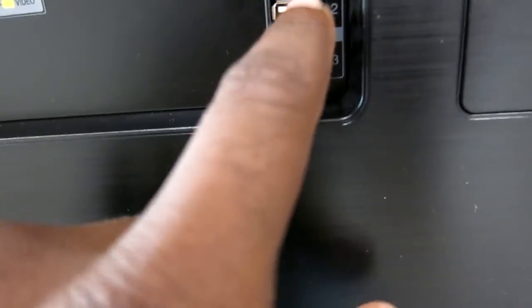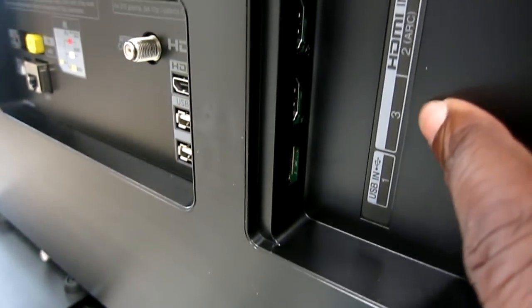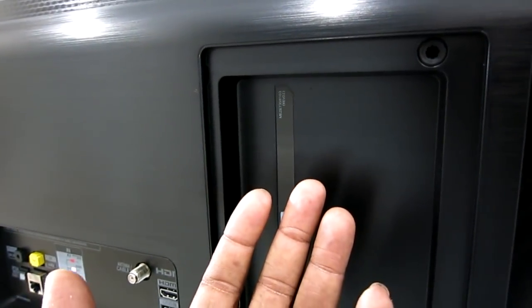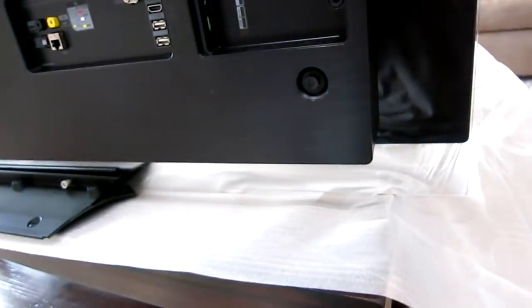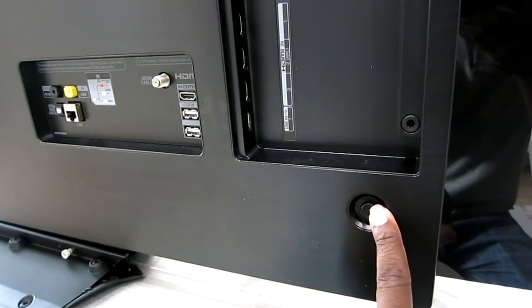Got USB 3 and 4, HDMI 4, that LAN, optical. Still good. Ooh, this is new. Let's see what they did here. And they have USB, HDMI 3, 2, and 1. And that's all your connections. So it looks like it's a little neater, which is good. You'll be able to go closer to the wall, tuck in all your connections here, and then just have them routed through here and come out. Not too bad. Easy to get to. So that is the back side, and here's your directional thing. And push in, enter, so your manual control for the television. But yeah, this is it.